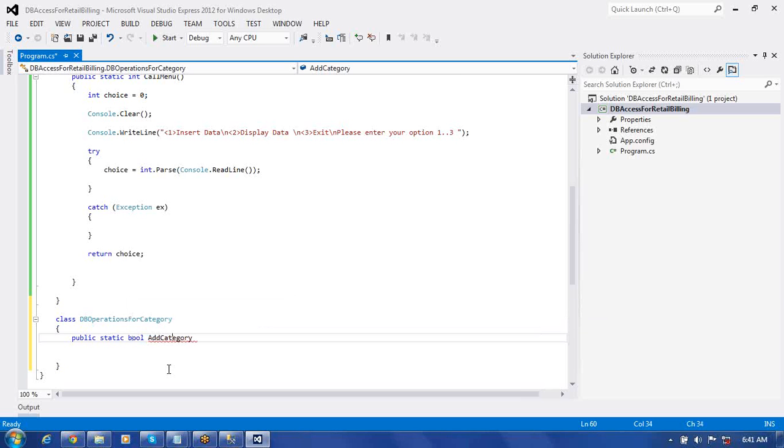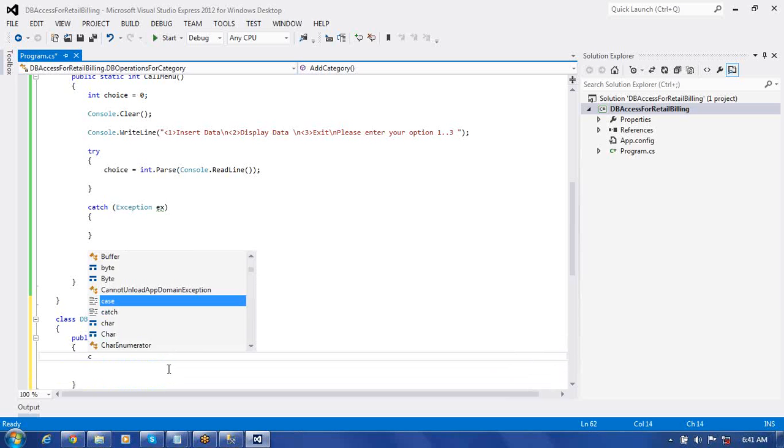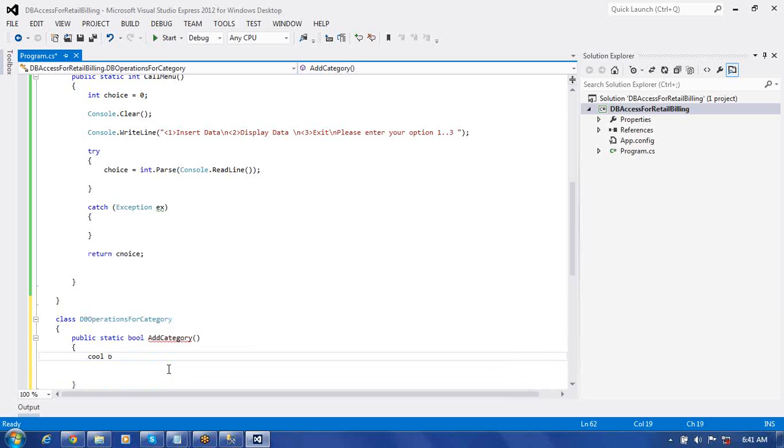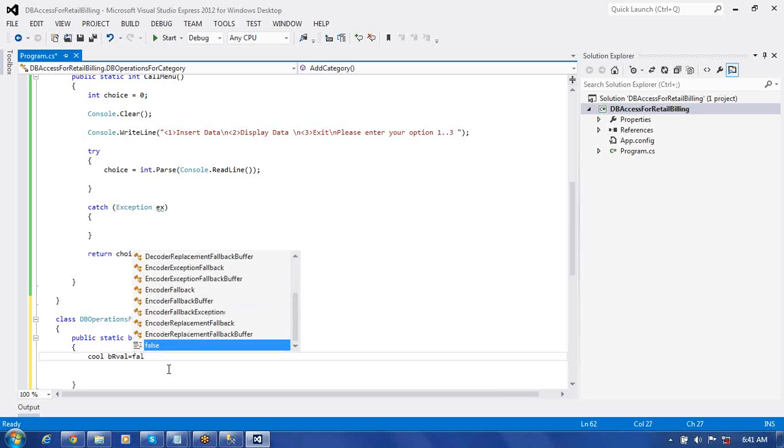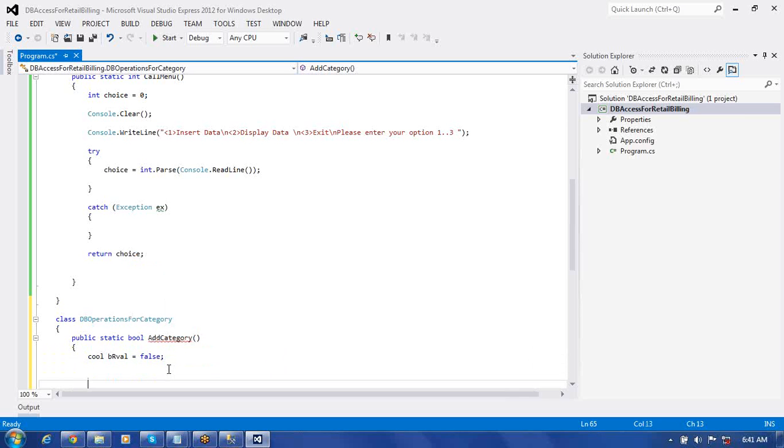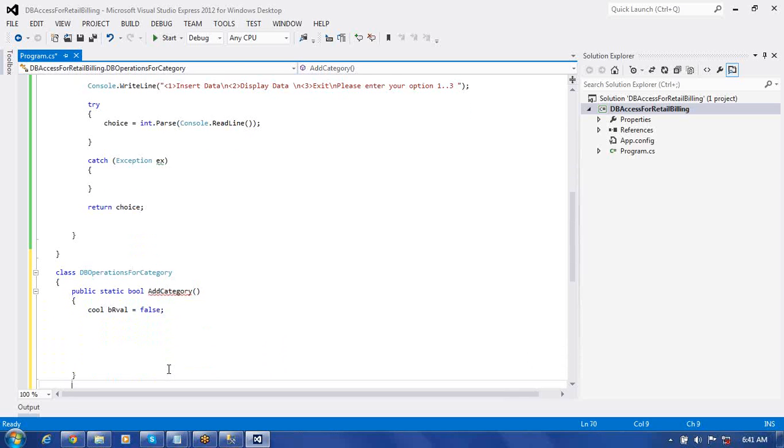Add category we take here. So when we invoke this method, the category must be added for us. So here write bool b or val equal to false. At the end of this, we can be returning the data.